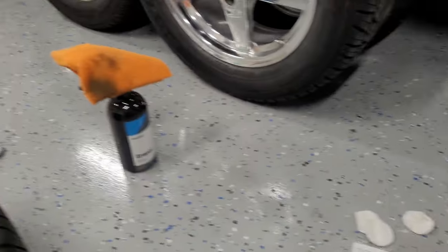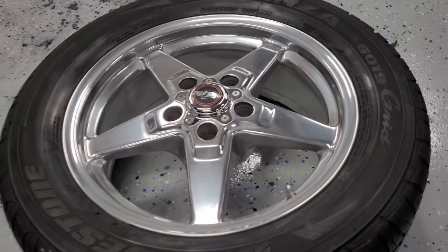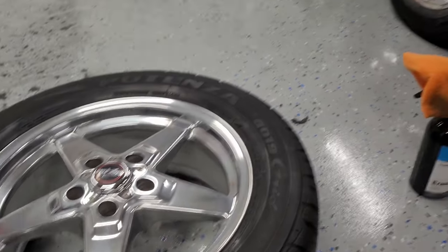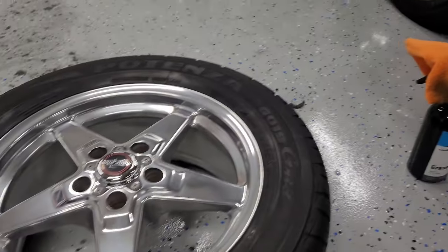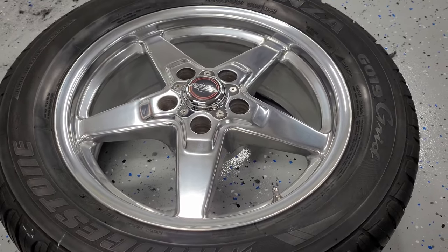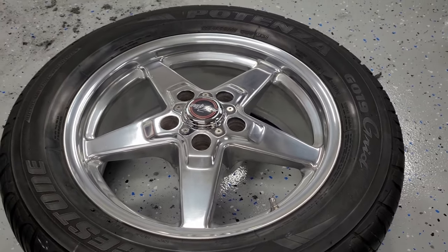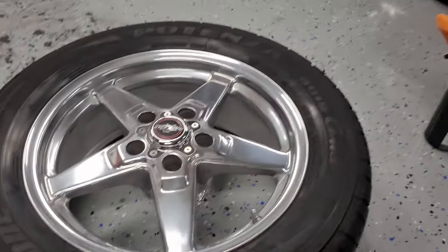All right, guys, so we got the wheel over here, ready to apply C5 wheel armor. Last step before you apply this stuff is the same thing you do before you ceramic coat a car, and that is to clean any contaminants off there that might have gotten on there from polishing. I like to use CarPro Eraser. You can use a prep solvent or any other panel wipe product. You could even use an alcohol wipe if you wanted to. But anyways, you just want to remove any wax and grease or contaminants that are going to prevent the C5 from bonding to the surface.